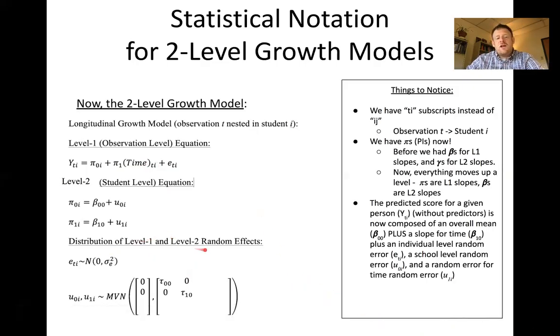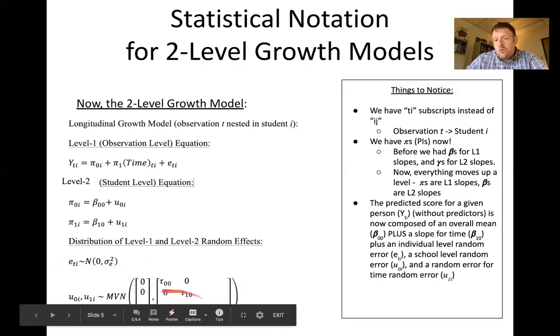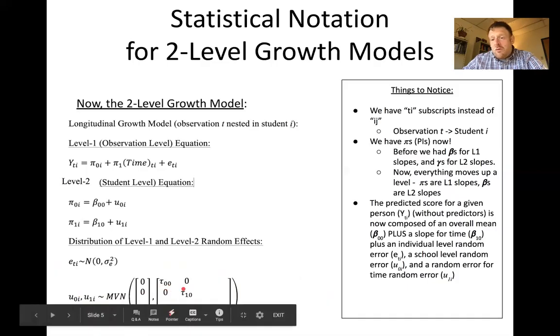In terms of the level 1 and level 2 random effects, again, the level 1 error term, epsilon ti, is still distributed in the same way. And now we typically have 2 level 2 random error terms. We have a random variation in the intercept, and we have random variation in the slope. And we can also account for the covariance of those things. If you're an R user, this is done by default. If you're a Stata user, you have to actually specify that option. Otherwise, it assumes that the variation in the slope and the variation in the intercept are unrelated.